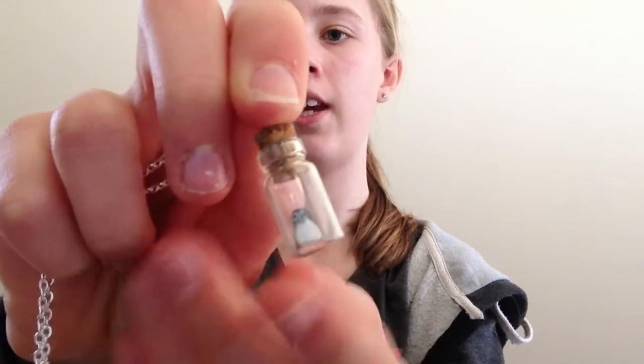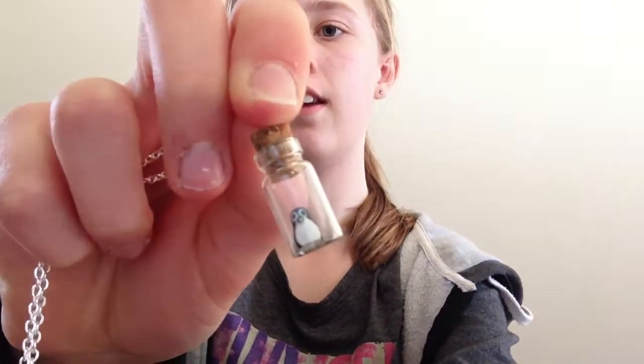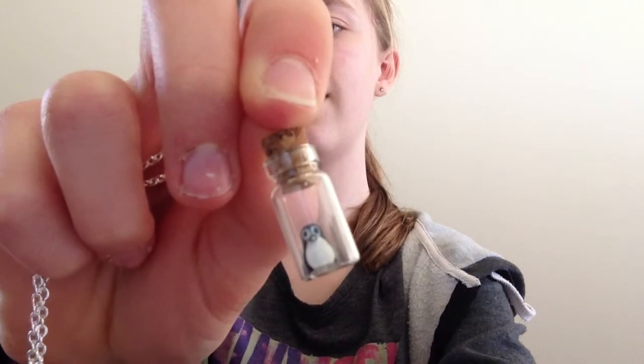Next I picked up this new necklace. Recently all my jewellery seems to be broken — even my favourite little heart is broken. So I'm going to try and get that fixed, but in the meantime I got this really cute little penguin in a jar. It is so detailed. It did have a little black ribbon at the top and a little bow, but the bow came undone and ain't nobody got time for that — it was such a tiny bow there was no way I would be able to tie that again.